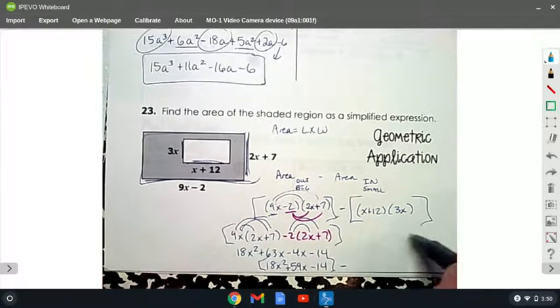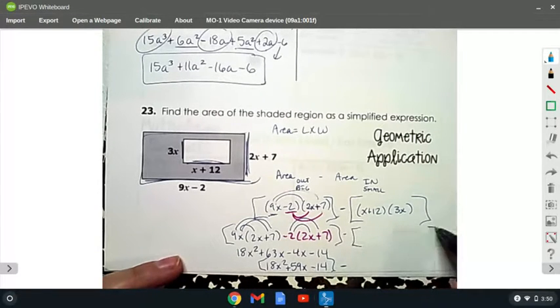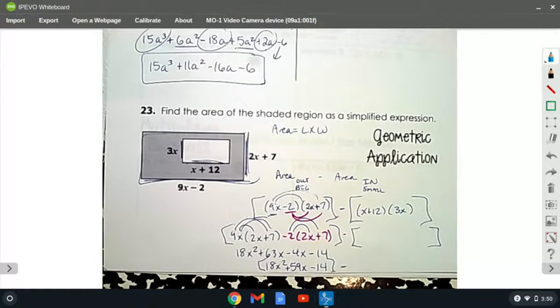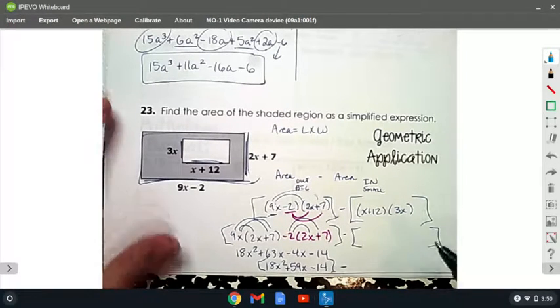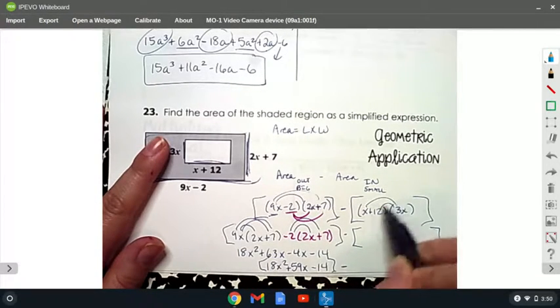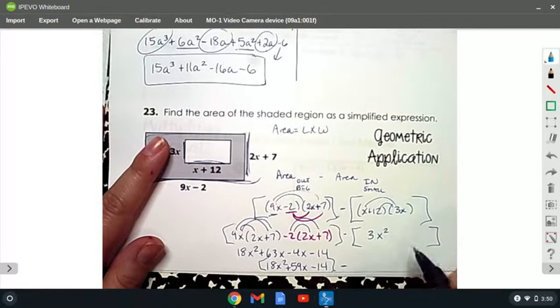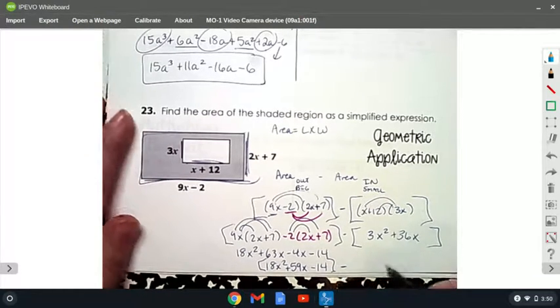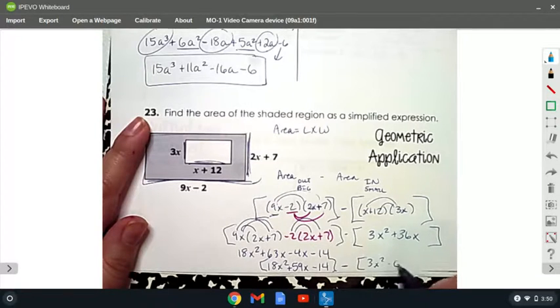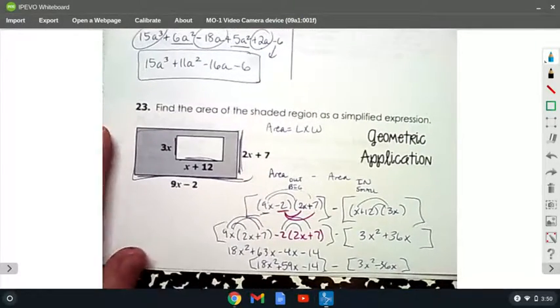Now this is going to be subtracting from whatever I get here in this product. So I have to multiply over here. I know this is a lot of work, but it's just combining everything we've been doing into one. So this is a monomial times a polynomial. I'm just distributing that 3x to both terms in that parenthesis. So 3x times x is going to give me 3x to the power of 2. 3x times 12 is going to give me 36x. So I'm just going to bring that down because it's already simplified. And now I'm going to be doing this trinomial minus this binomial.